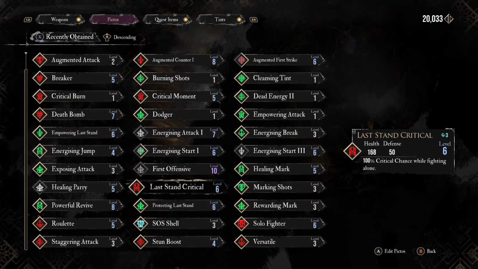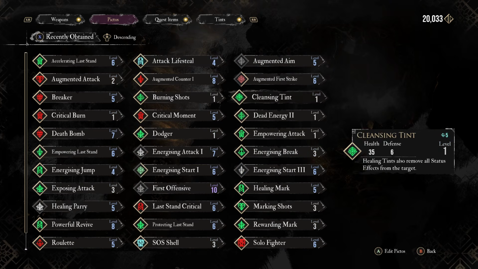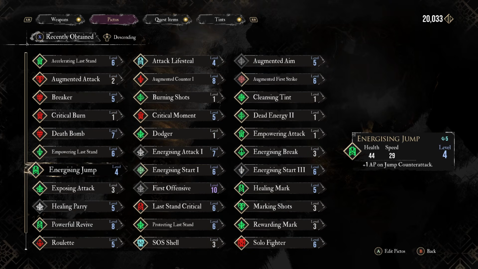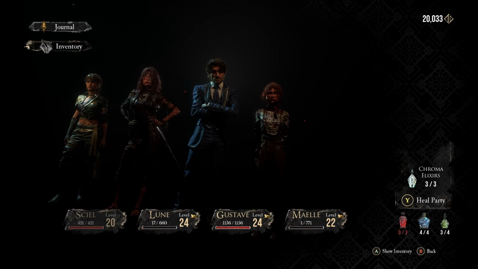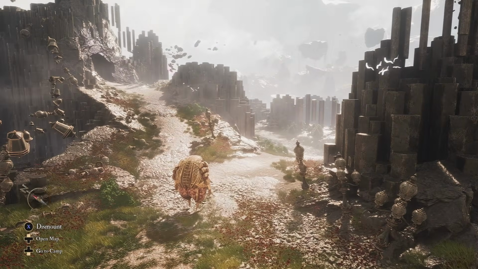The Picto menu is one of my least favorite parts of this game just because it's so convoluted. There are so many things here and it's so much work to check through them all, let alone figure out what your loadout should be on every character. That's a lot of Pictos to go through all the time. It's wild. Let's see.